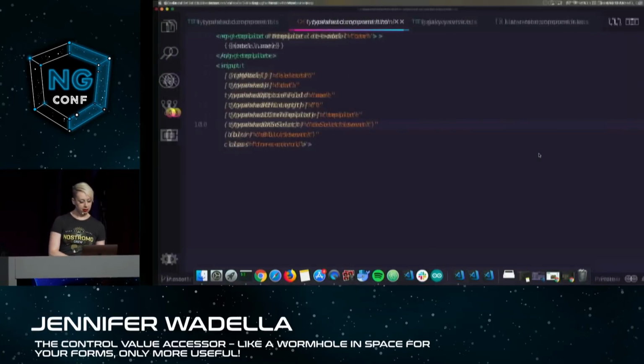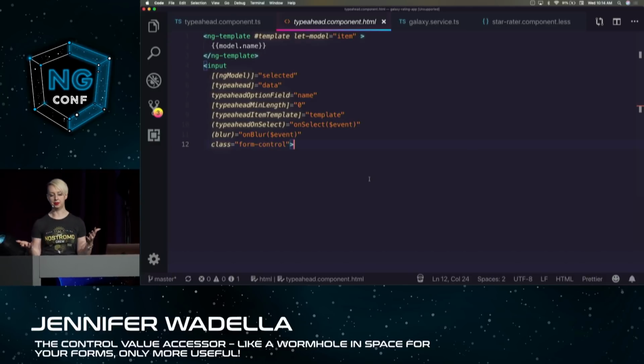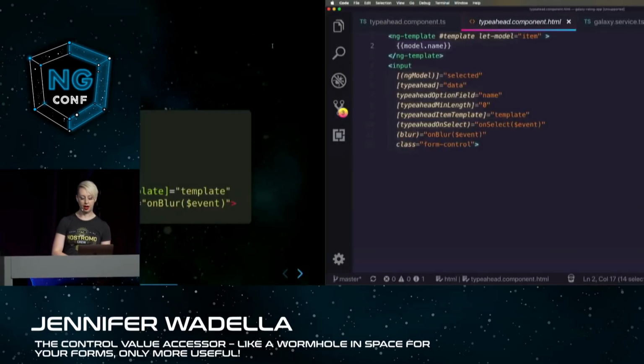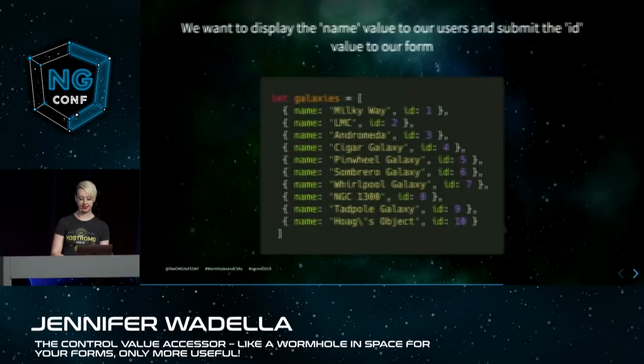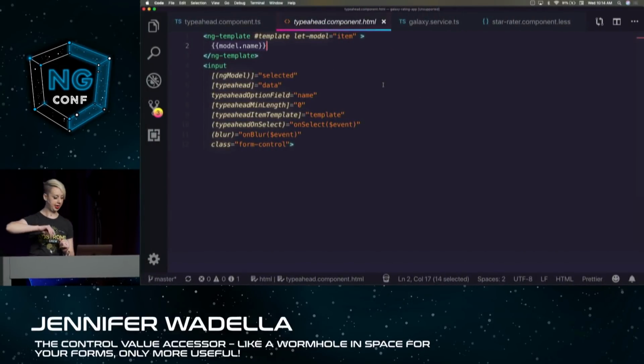OK, we will look at this markup because it's a little bit easier to see over here. I'm just using a third-party library here, basic Typeahead. We've been implementing these for God knows how many years now. There are a couple things going on. In here, I've got my data that I am passing in that is going to set the different drop-down options. I am also using this template structure because, remember, our data structure looks like this, and we don't want to display all that. All we care about is displaying the name. So that's what I'm doing here.